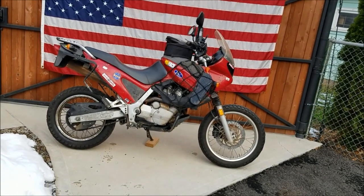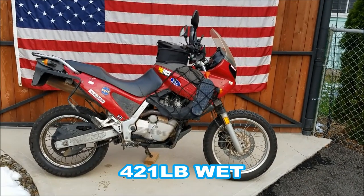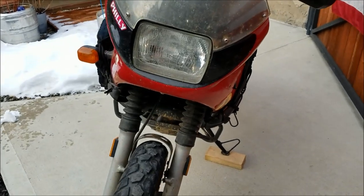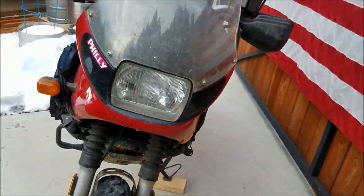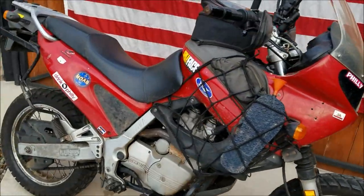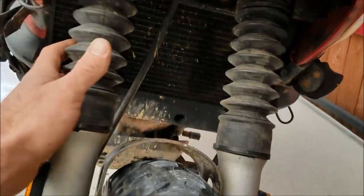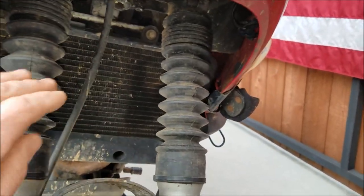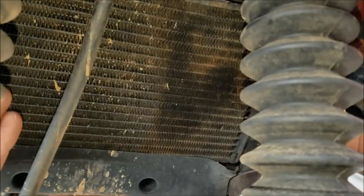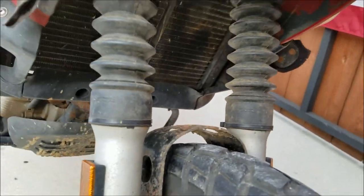What I love about this bike is you can have it loaded up with all your gear, go off-road, and if you drop it in the middle of nowhere by yourself you can still pick it up without help. A lot of the big BMW 1200s require a technique to pick up, but this bike is manageable with one person — I think it's around 400 pounds. I am missing one blinker that broke off, so I need to get a new one. On the forks I've got aftermarket boots to keep rocks from dinging them up and causing rust. I've also thought about making a mesh screen over the radiator.